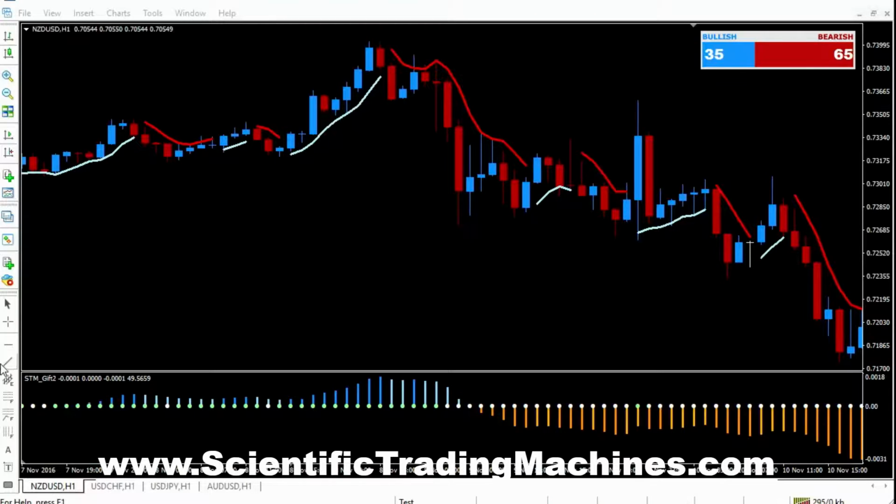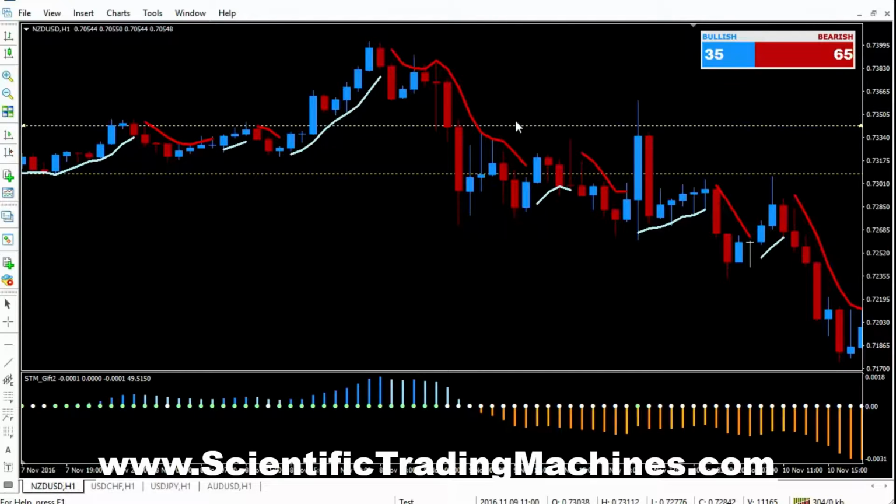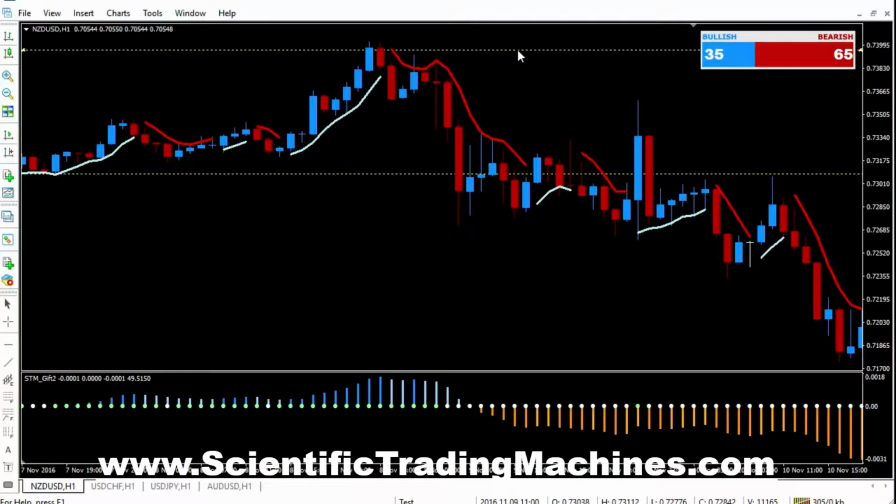Let me put a horizontal line so you get a better point. So this is our entry point. Our stop loss is going to be set a few pips below the most recent swing low, or something like this, and take profit goes 2 times the distance of the entry to the stop loss.